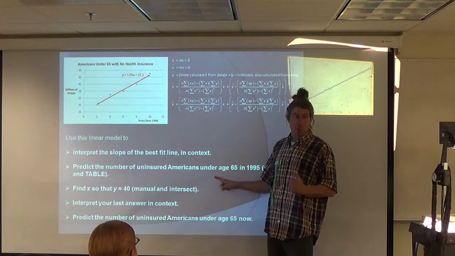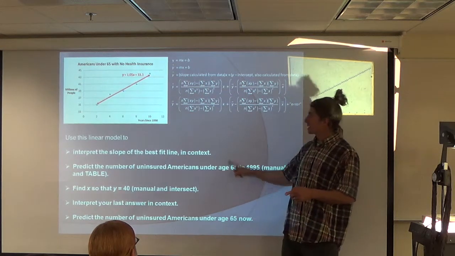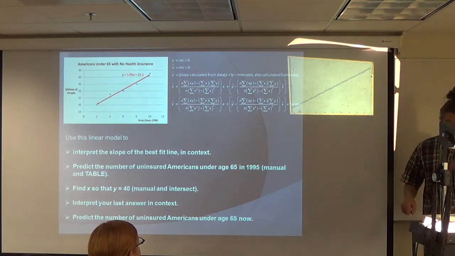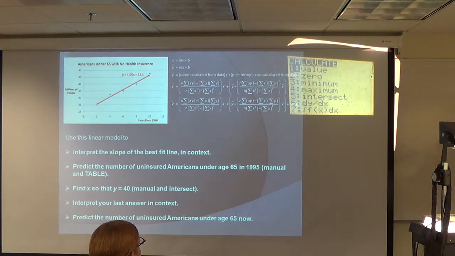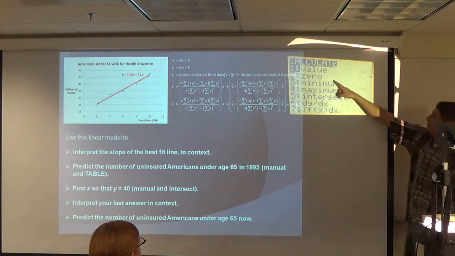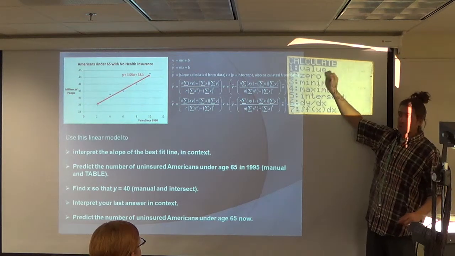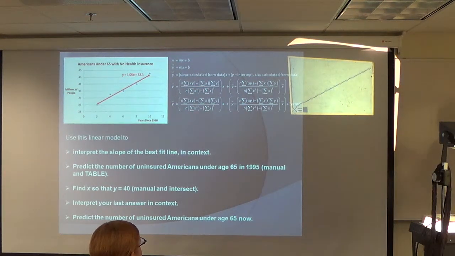You can solve that problem while simultaneously getting coordinates on the graph by pressing the second function button, and then the trace menu. Second trace. You see this value command up here at the top? If you grab the value command and then type in an X value, it will kick out a Y value for you. So if you type in 5 and press enter, it'll tell you on the line when X equals 5, Y equals 38.35. That's kind of nice because it does what you just did manually, but it does it automatically.